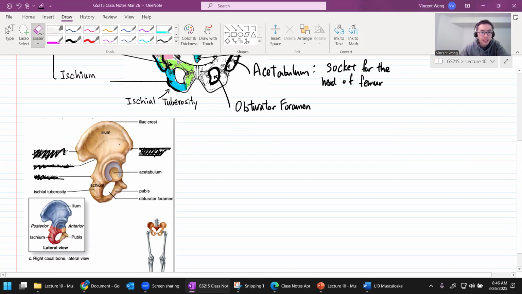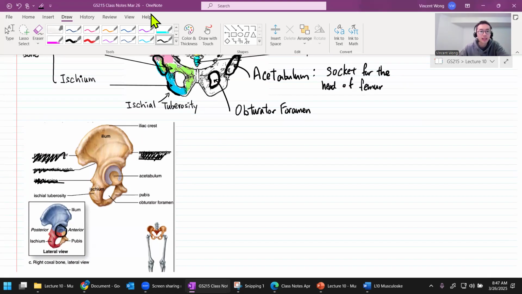So over here, you can see we have the ilium at the top, the blue part, and this here is the acetabulum. And these little white things in there, that's the cartilage. Remember, you want cartilage in the joint to prevent wear and tear. And you can see the acetabulum is a combination of all three bones of the coxal bone: ischium at the back and pubis at the front.